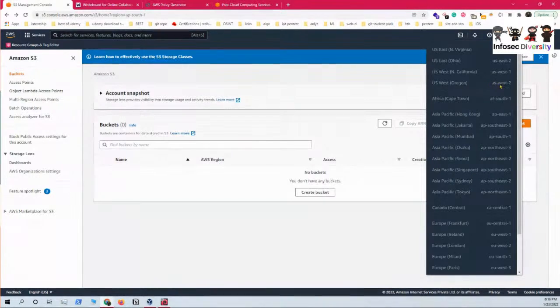If you are developing something in US West 2, and you feel that your data is very critical, and for some reason this location is damaged, because there are natural calamities as well, like earthquakes or whatnot, you always have that different place where your data is available. So it provides that kind of feature as well.